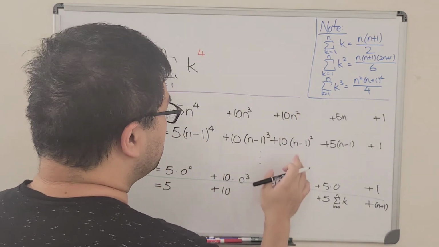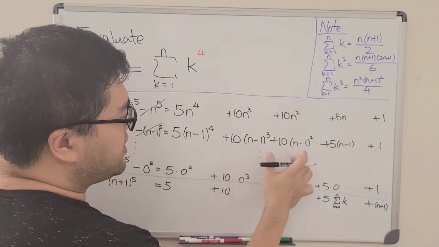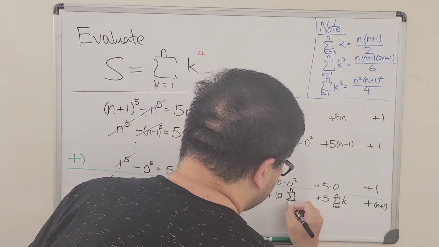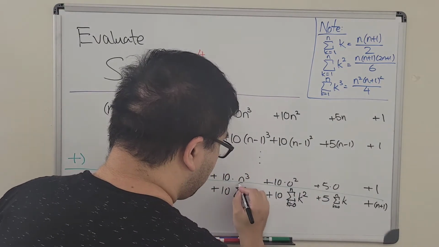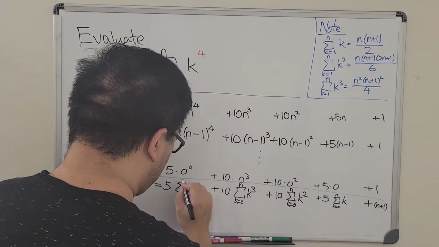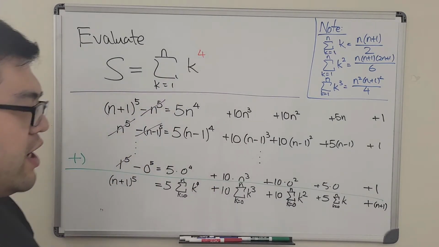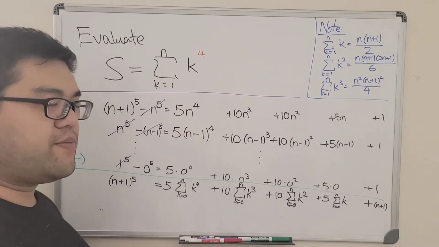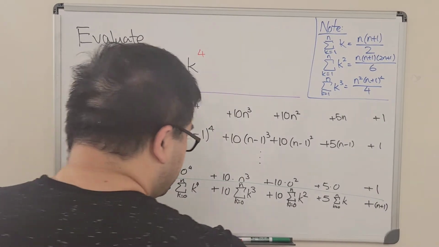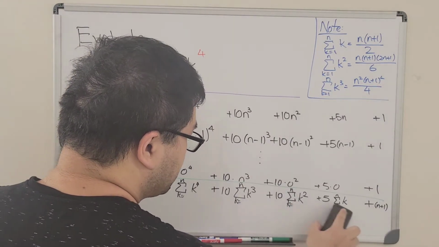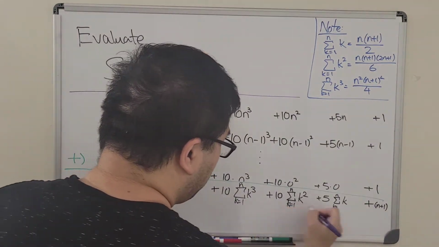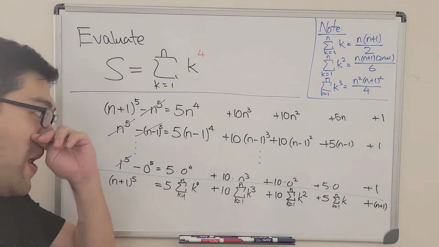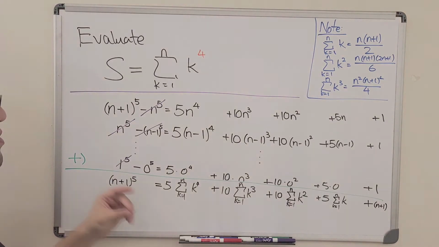Alright? Similarly, we can add the remaining 3 columns together individually to get the following expressions. And again, even if we start off with the 0th term, we can just take that away, because if we substitute 0 into any power, it is just 0, so it's not going to affect the sum itself. So in fact, we can now just rewrite our starting point from 0 into 1, like this. Excellent.